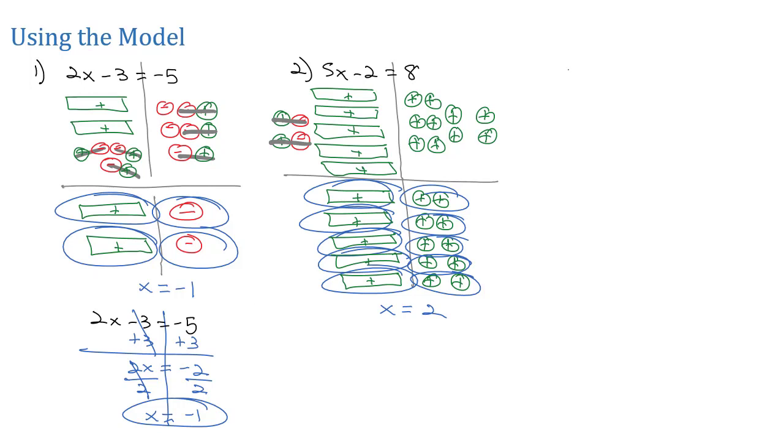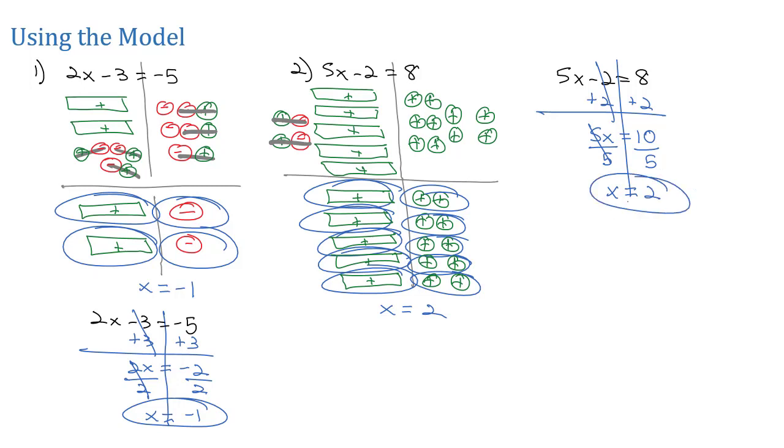Visually, what we did, I'll put it off to the side here, 5x minus 2 equals 8. If we balance on that equal sign, we see those 5 x's hanging out with 2 negatives. We get rid of those 2 negatives with 2 positives, creating 0 pairs. So those 5 x's balance with 10. To split up that 5 from the x, since it's multiplied, since we've got 5 x's, we divide into 5 groups, division being the opposite of multiplication. Always doing the same thing to both sides. 10 divided by 5 is 2. And now we know how many chips are in each x strip.